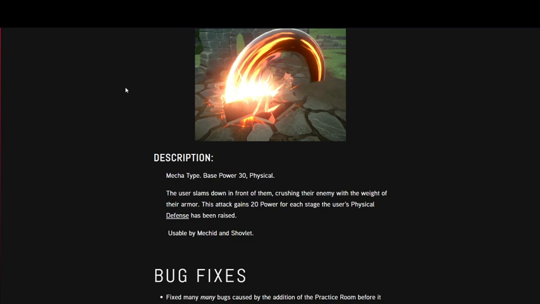Your physical and special stats can be raised 6 stages, so you can get like 120 extra damage on top of the base damage of 30, so that is nothing to scoff at, especially when you have that high of a physical defense. You're going to be very hard to kill.